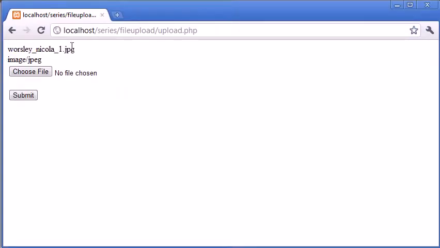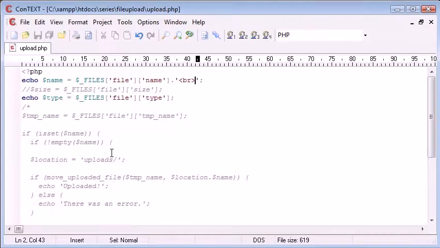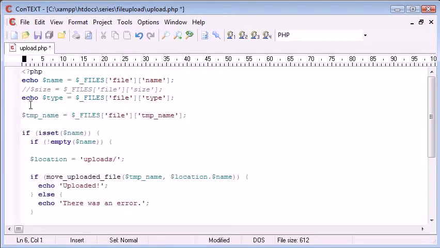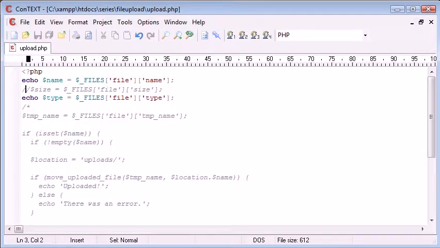So how are we going to go about checking if this has an extension of JPG? What we need to do is use the string position function and also the substring function. We'll be using the string position function to find where this dot is. Then we're going to be using the substring function to select everything after the dot. So that's it, and then we end up with this JPEG here. I'm going to demonstrate that first of all, just so we get that clear. We're going to need to play around a bit with our functions. In fact, we'll keep that commented out for now.